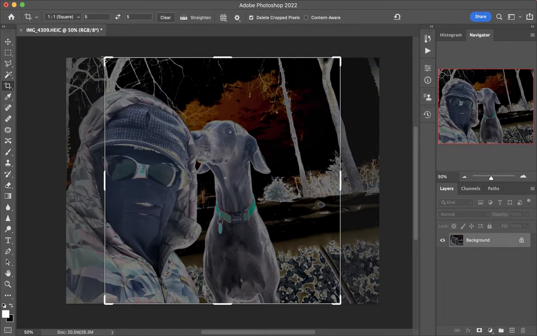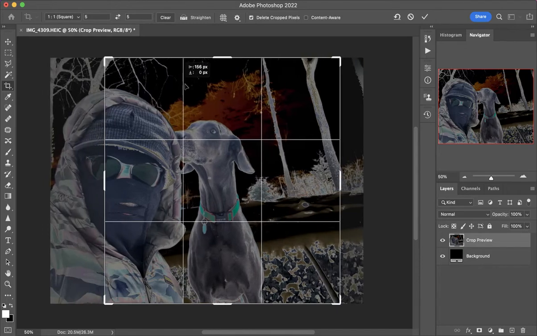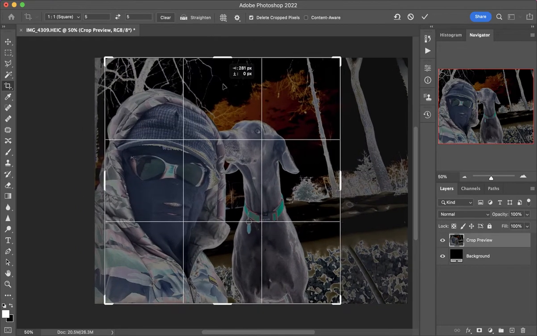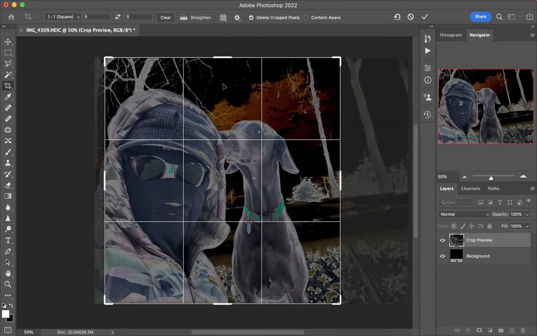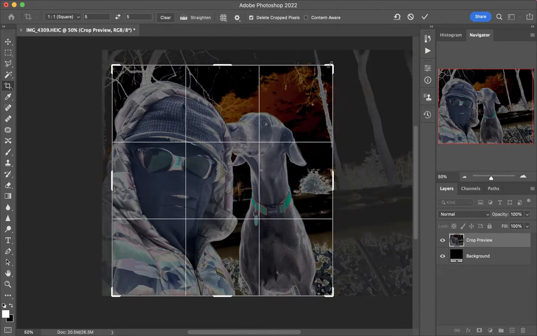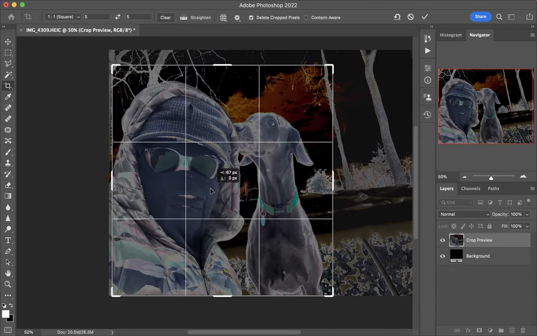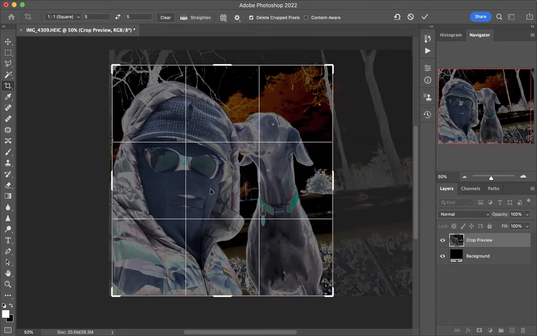But if you come over here and click the corner, you'll get this box in here, and you'll see the little arrow here. I'm going to put the arrow on the top of the dog's head. Then I can move the picture and get this exactly where I want it. I think I might have a little more space up above my head than I want, so I can grab this arrow here and crop this down even a little bit tighter. Then I'm going to move this a little bit more, like right there. And at that point, I'm ready to crop.